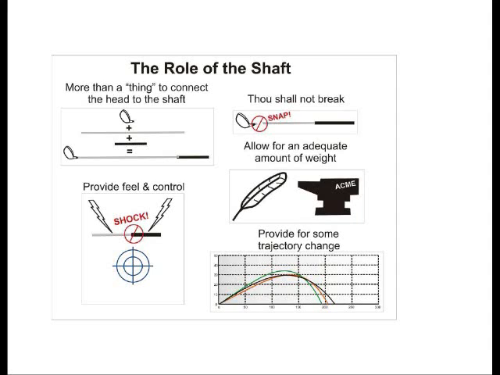The shaft shall not break — it needs to withstand the rigors of everyday play, fit a variety of club heads, and handle golfers with very high club head speeds. The shaft also needs to provide both feel and control. Years ago, Ping irons were available only with very stiff shafts because their philosophy was all about control regardless of the player's strength. On the opposite extreme, very flexible fiber speed shafts guaranteed more distance in infomercials — they had great feel, but where the ball would end up was a completely different story. Therefore, there has to be a compromise when it comes to shaft stiffness.